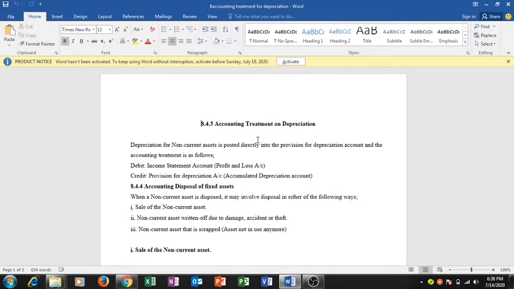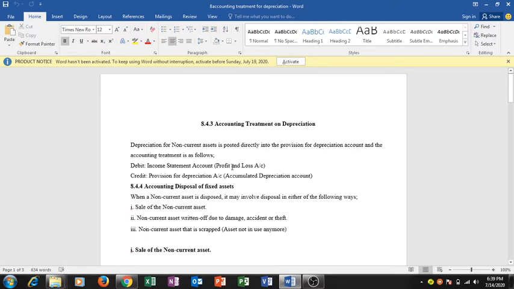The intention of having that asset in the business is not to sell it, but to use it, or to assist the business in generating income. Because the asset remains in the business for more than one financial year, as it is being used from one year to the next, that asset will be losing value. That value that is lost is supposed to be charged as depreciation in the books of accounts. Because we are using that asset to generate income, the loss in value of that asset is supposed to be debited in the income statement.